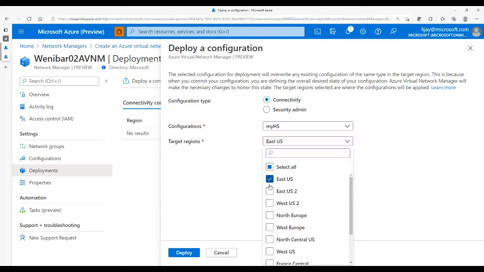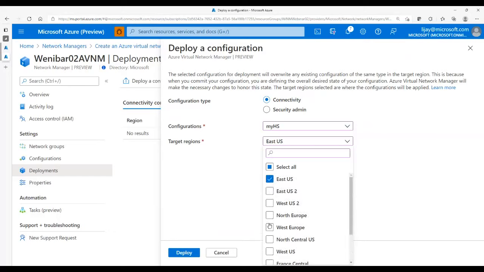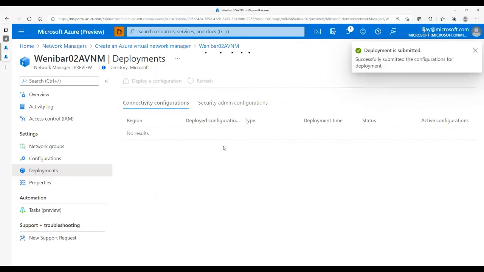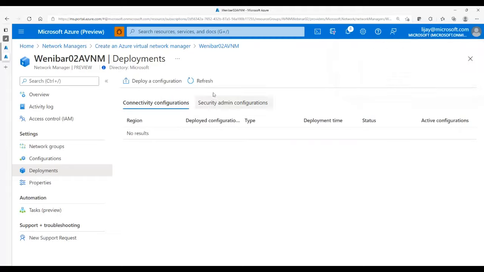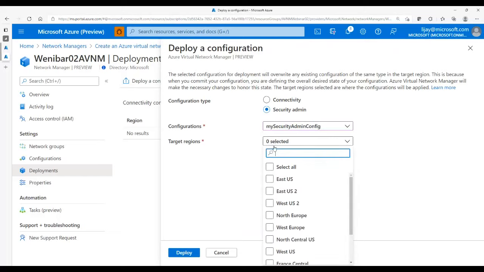Let's say if you have all of the testing resources in some of the smaller regions, then you can specify that region and test, and after verifying it's working as expected, then you can come to here and select the second region, things like that, to roll forward. Okay, so now let's deploy in East US. Likewise, I'm going to deploy in East US my security admin configuration.